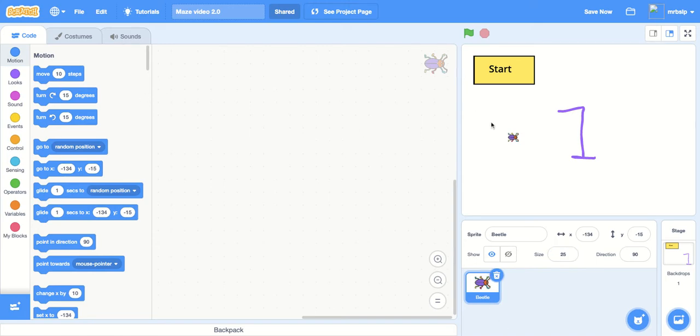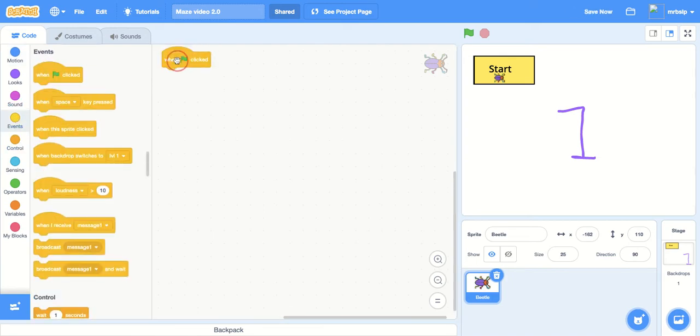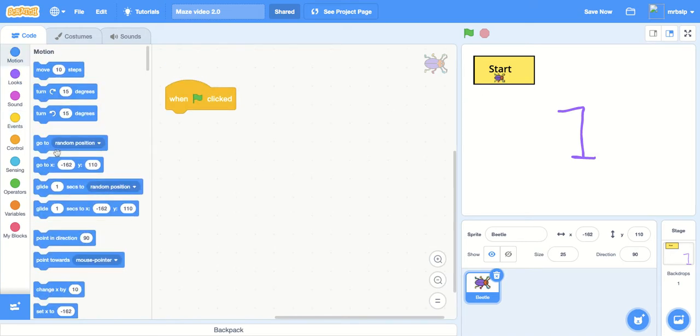Now, a couple of things. When I click the flag, I want my bug to go right there-ish. So that's where he's going to be starting. Click the flag, start there. So I'm going to go on my bug with my bug code. I'm going to go to events. When my flag is clicked, what do I want to happen? I want my bug to go to right there. So I go to motion. I will remind you that these coordinates match the coordinates of the bug right where it is now. If I move the bug, it would change coordinates over here, not these coordinates. So I click the flag, the bug goes right where he's supposed to go.